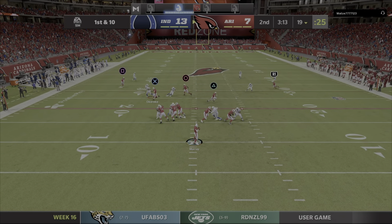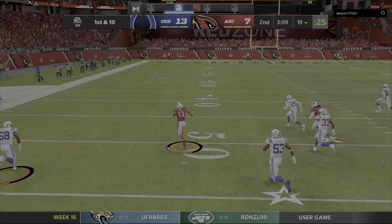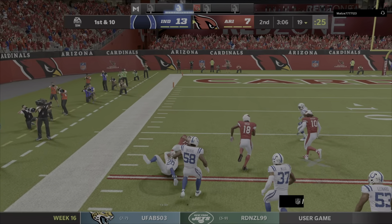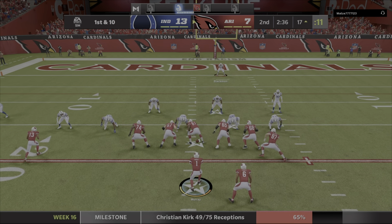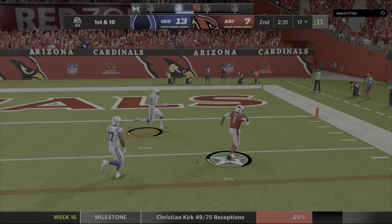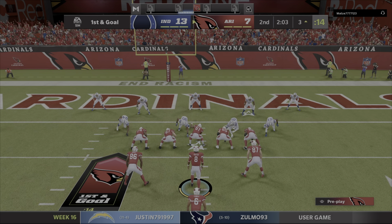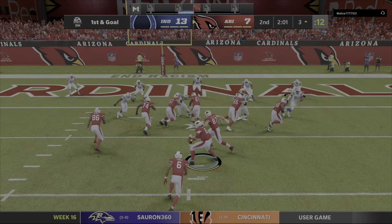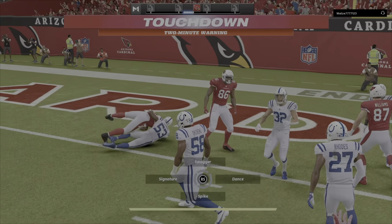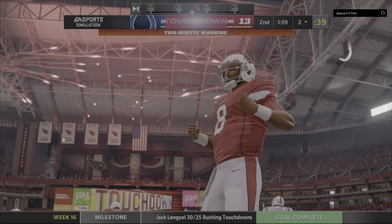They're not happy about it — but could you sense the relief when they only gave up the field goal? And they were able to come back out on the field and start this drive with a little more pep, because it didn't cost our team. Running right on the option is Murray — and Murray with a smart move. Watch the tight back, Cam on the option, and he will get into the end zone. Touchdown Arizona!